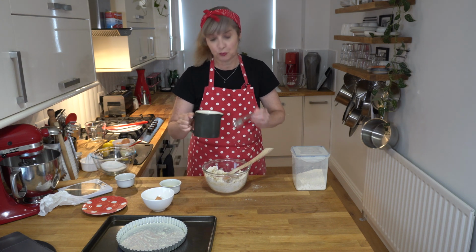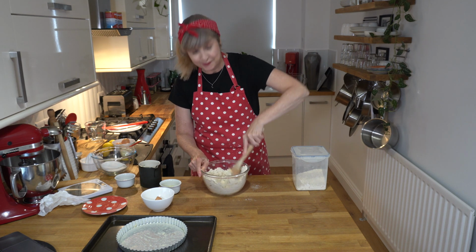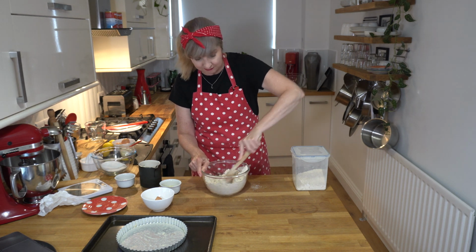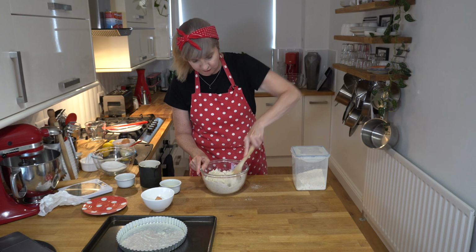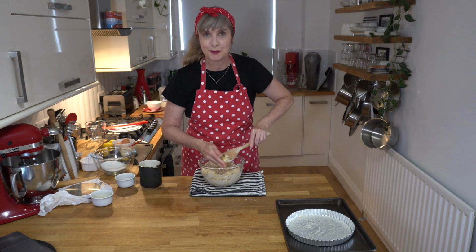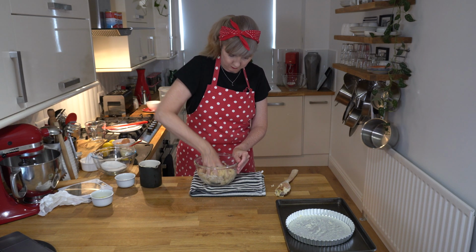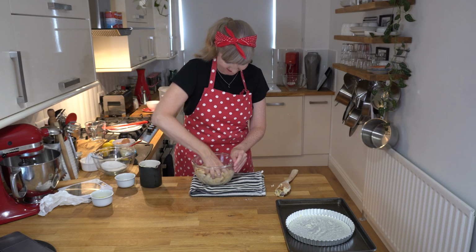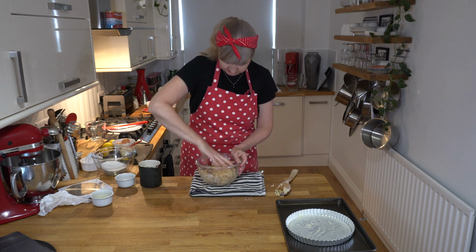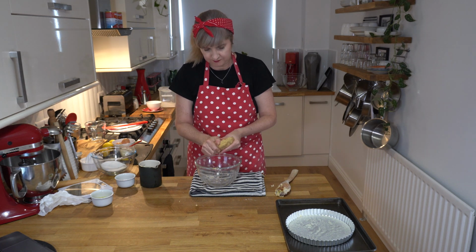Oh, and this is chilled water. I've had it in the fridge, so it's super cold. And you can use a combination of whole grain flour with white flour, if that's what you prefer. I'm going to swap over and use my hands. And we're almost forming our dough, which is exciting. So I've just formed a disc.